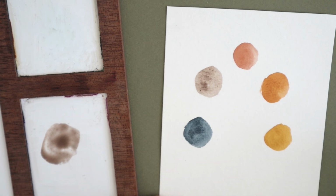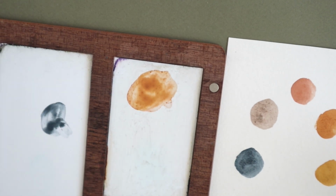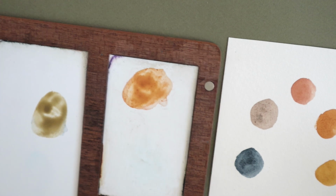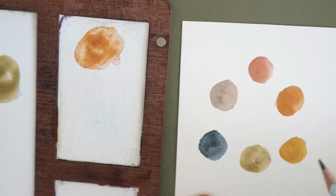So the blue and the red gives you sort of a purpley color, which is not really the purple you would get when you mix the synthetic blue and red. And of course the yellow and the blue gives you a beautiful greenish hue. So this is a set of 6 colors on the color wheel.